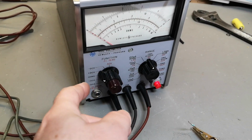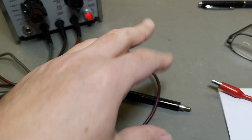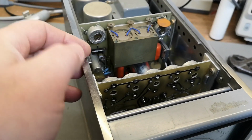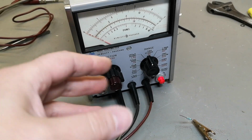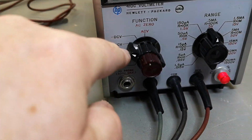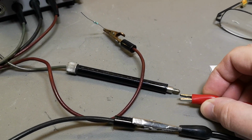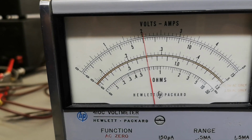So after cleaning all the contacts and fixing all the wires and cleaning up here and fixing all this, I am assembling everything and now ready to do calibrations. But first I wanted to check if anything was any better or any worse, or where are we. So I just adjusted the power supply for 2 volts. We are in DC volt, 5 volt full scale. Alright, let's just try and plug in 2 volts and see if we need to calibrate this thing.